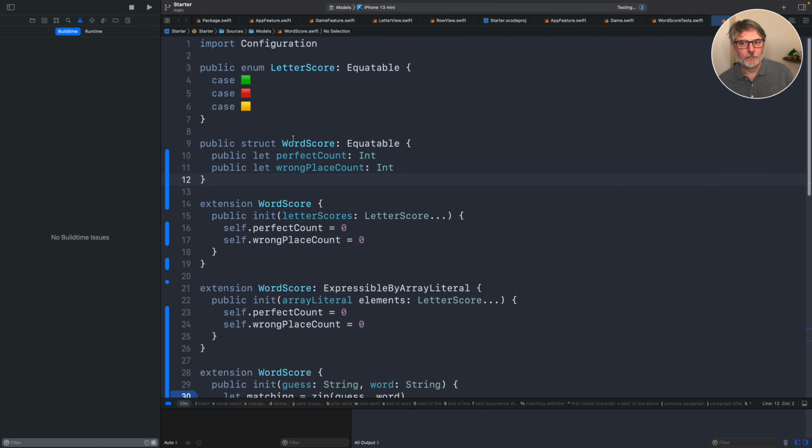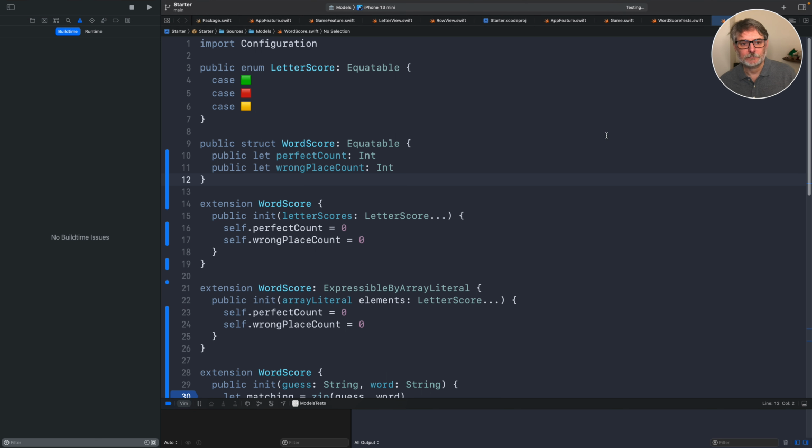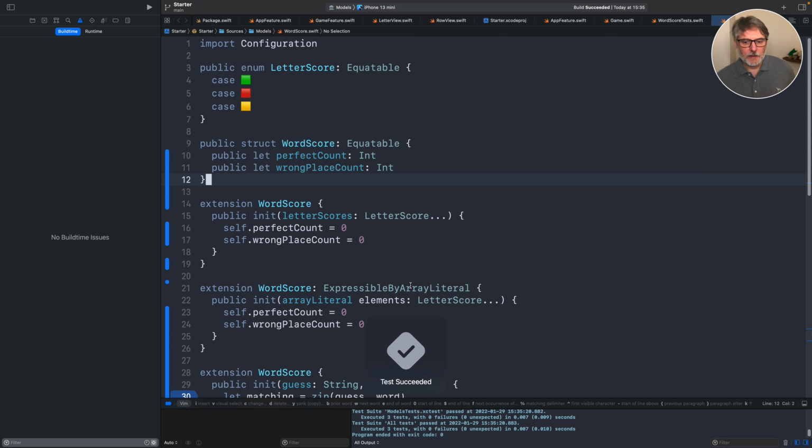Here we go. Okay. Testing. Test succeeded. I noticed that this little square notification has come back at some point, which is good.